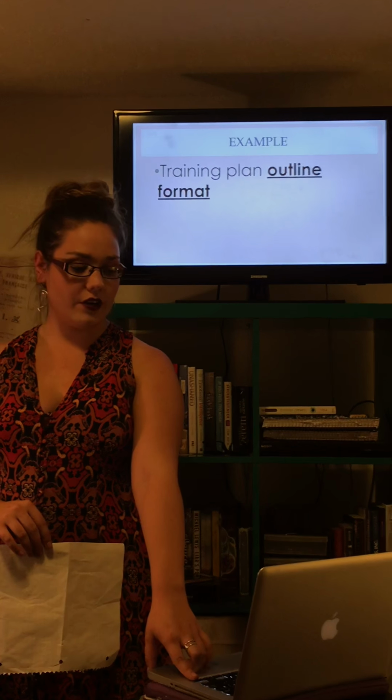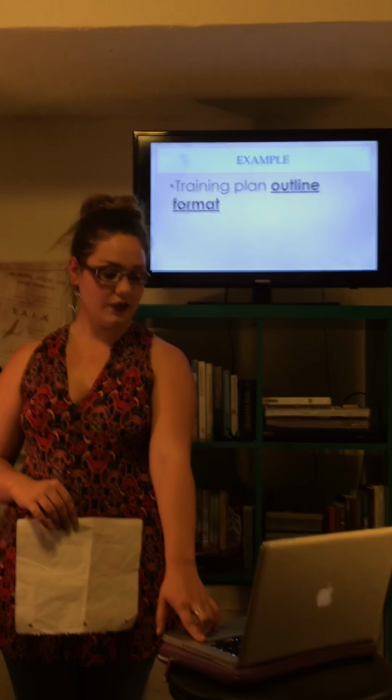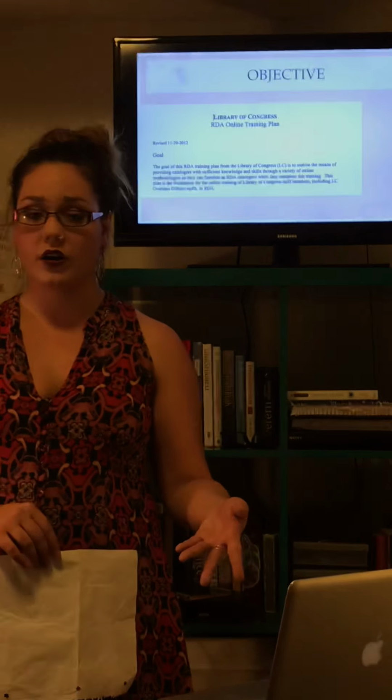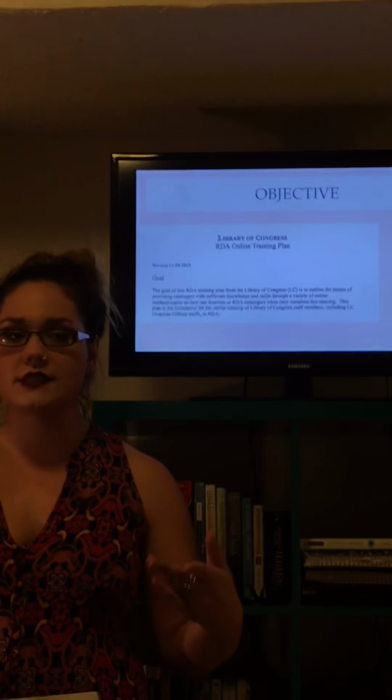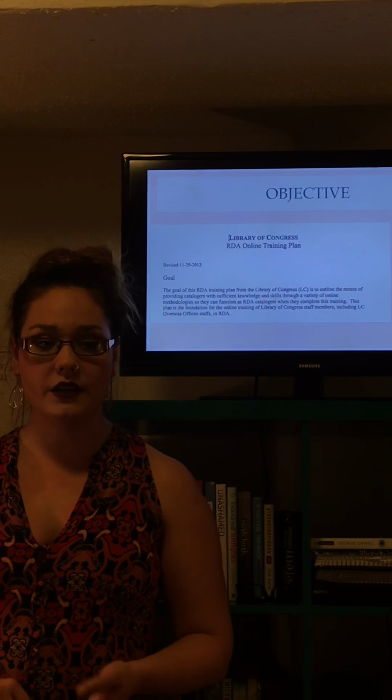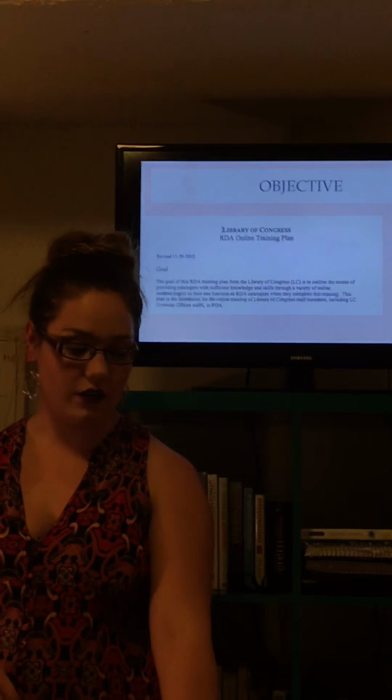And I have here an example of a training outline. And this is just from the Library of Congress. It's a training program training research and developers on how to catalog data. So the goal is just saying that that's what this training program is doing. It's for RDAs and RDA catalogers specifically.